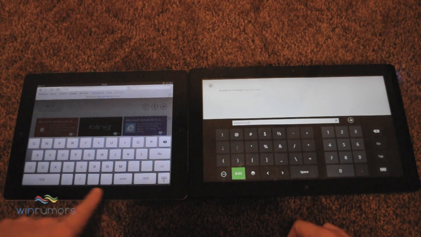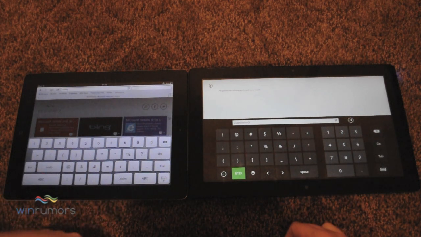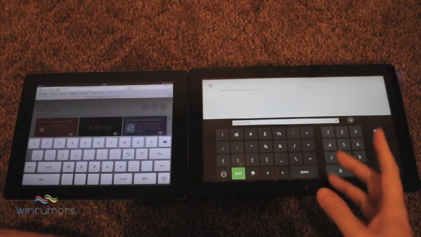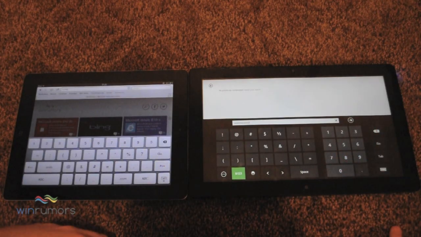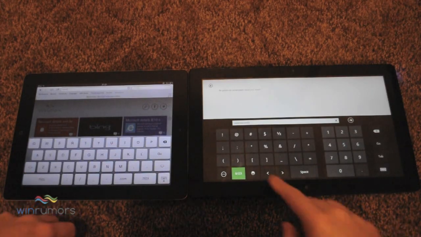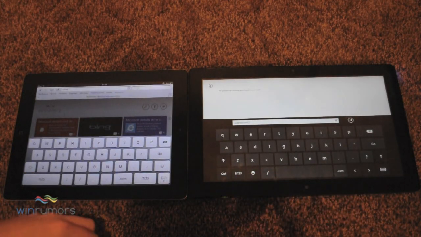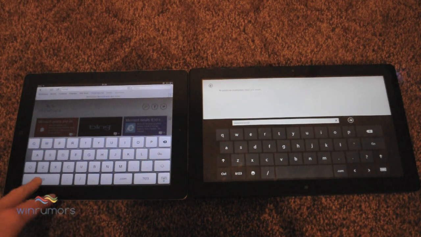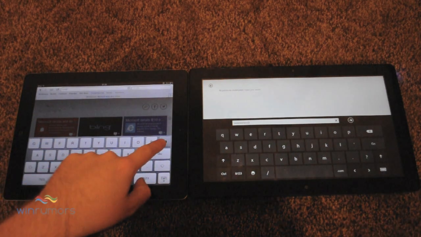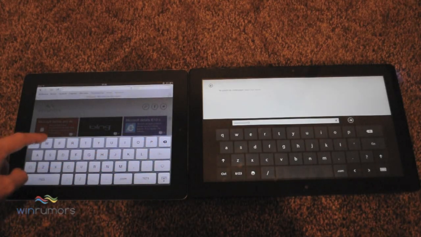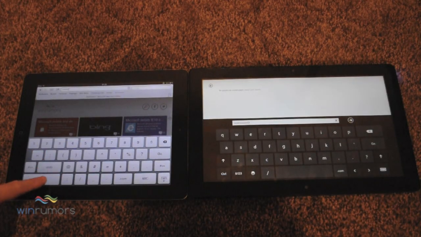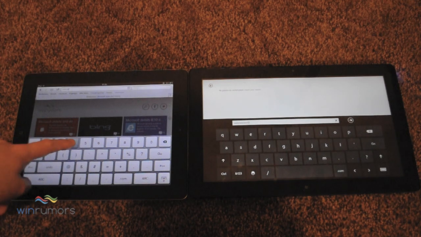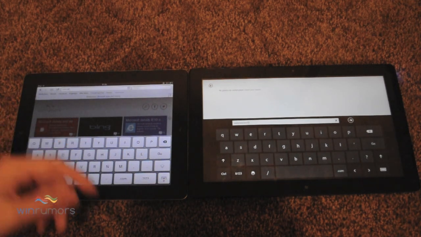They've also put the special characters and numbers, etc., on a separate page. Now, one of the differences which I assume they're going to fix is if we want to type a special character in iOS, you literally just hold down and then swipe to the 4 and then let go, and you're back to the normal keyboard.